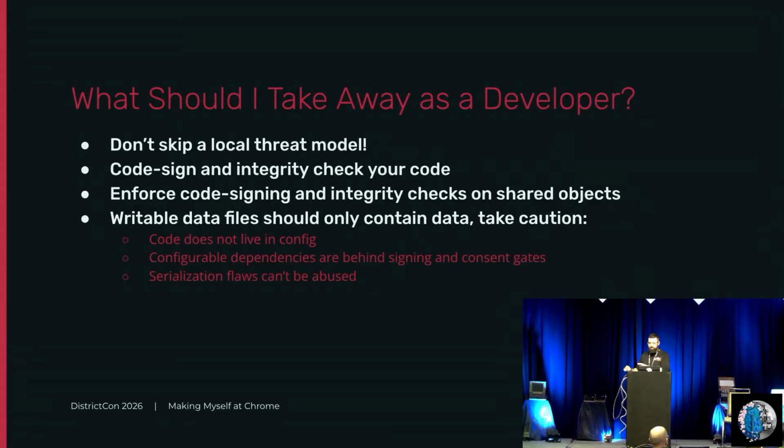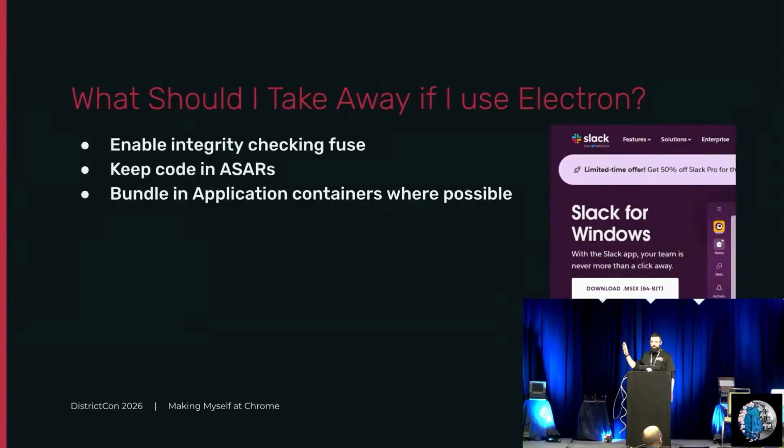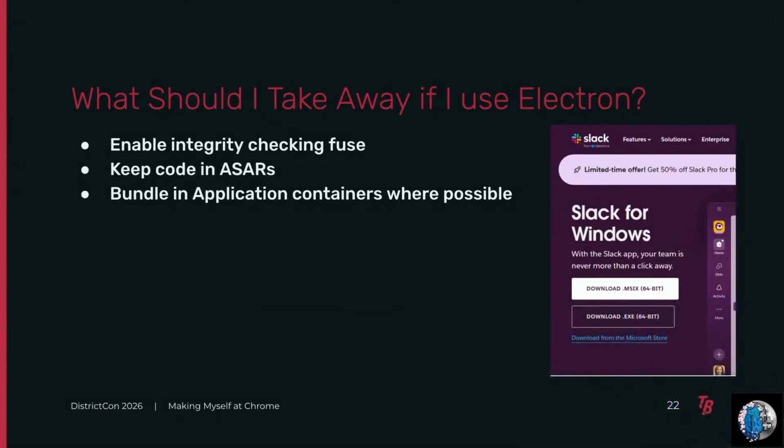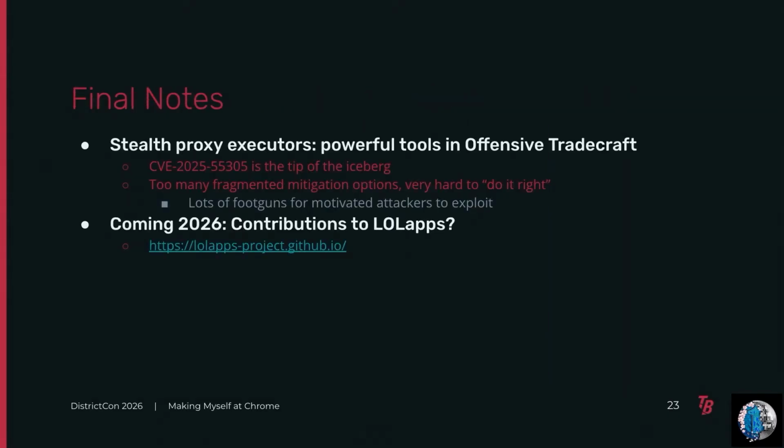Use your OS best practices, use your framework best practices, use your policy to your advantage when you're talking about shared library loads, right? And lastly, think about what you're storing as user writable data. That one's very critical for this vulnerability that I reported. Think about how an attacker might abuse that to make your app a proxy executor. And for anyone using Electron specifically, obviously, turn on the fuses. It's not going to do it by default. Use a modern packaging format if you have one available to you. You're going to start seeing more and more Electron apps packaged with this MSIX packaging format because you get that isolation, integrity checking, and default safety out of the box, right?